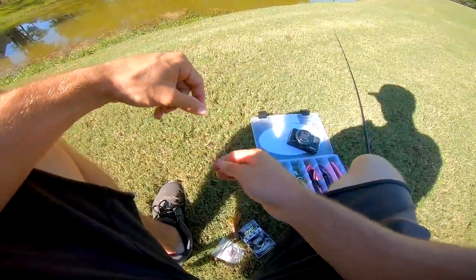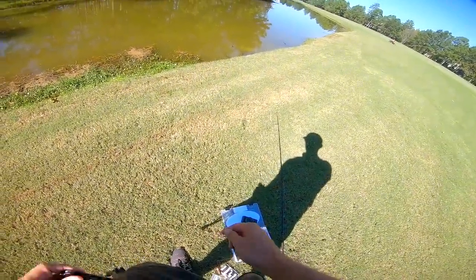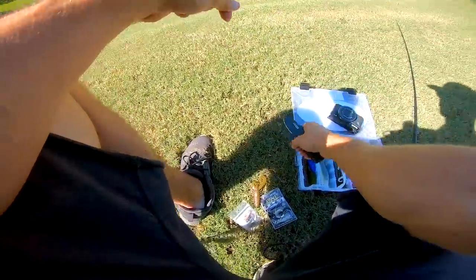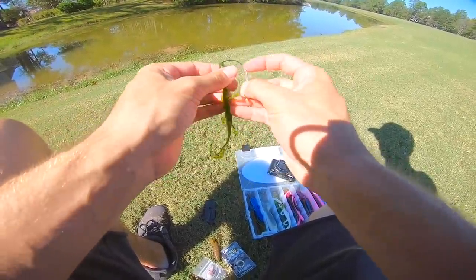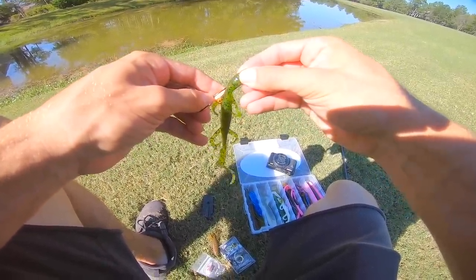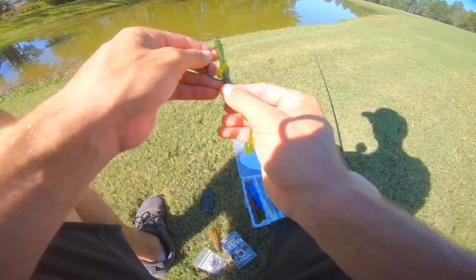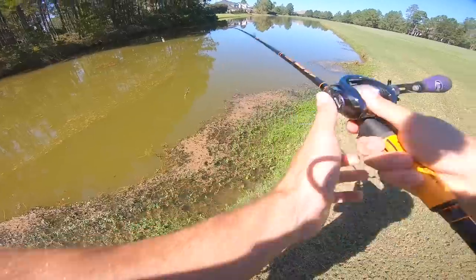Well guys, I actually got a fray on my line, so I'm gonna take just 2 seconds and retie. Like I said, when you're throwing around some of this cover stuff, you're gonna fray up your line. So important to retie, because you'll end up breaking your heart on a big fish if you don't. It's worth the 2 seconds to retie. We're gonna put on this watermelon red lizard. This is gonna be a great little Texas rig bait as well, especially by some of that cover on the bank. And I think we're gonna get slapped. Like I said, I just think over there by those trees is gonna be the hot spot for this pond. And it's gonna be the best little location for how the conditions are today.